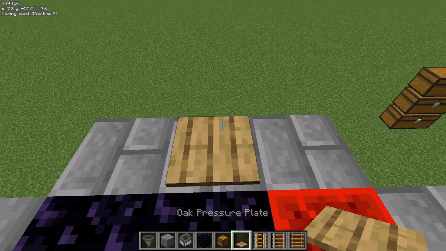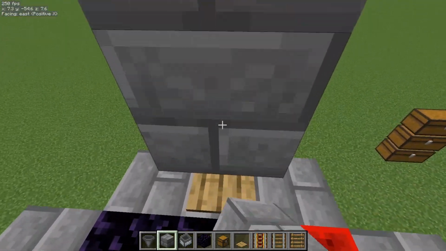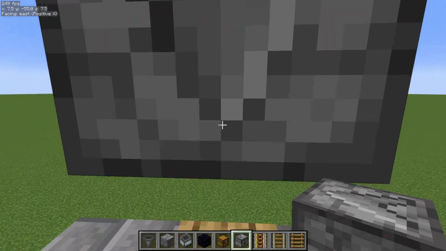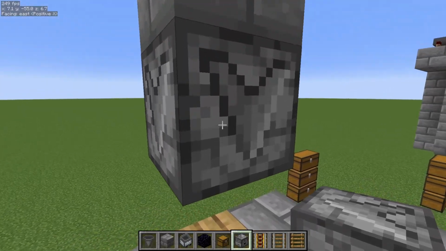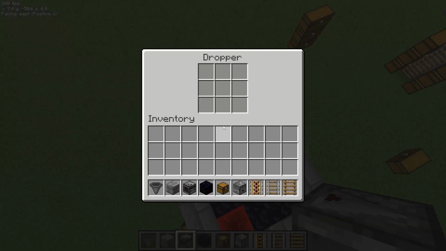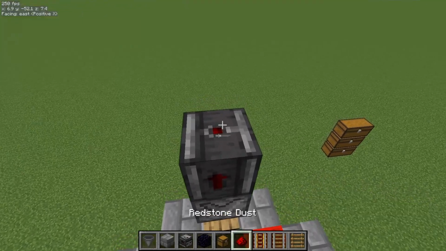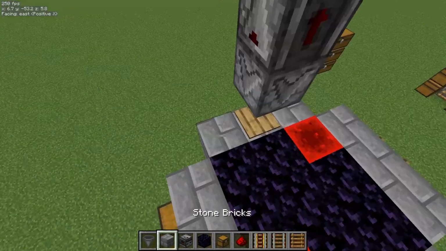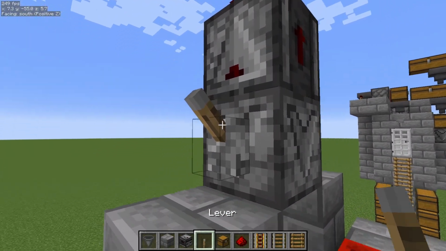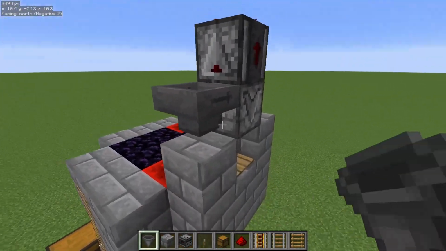Coming to one of the sides without chests, we put down a pressure plate, and above that 2 disposable blocks. Break the bottom one out, allowing you to place a dropper facing down towards the pressure plate. Above that, place an observer facing into the dropper, and a redstone dust on top of the observer. Surround the pressure plate with blocks and add a lever onto the dropper and turn it on.